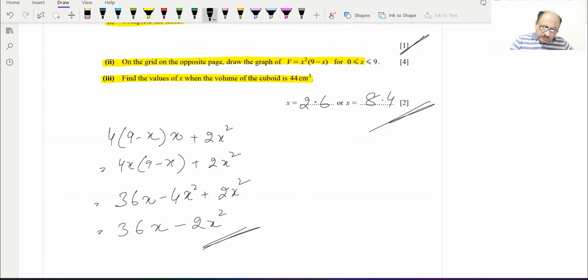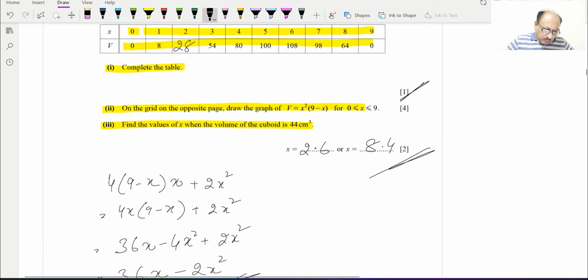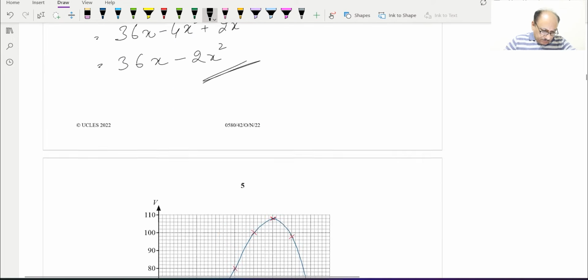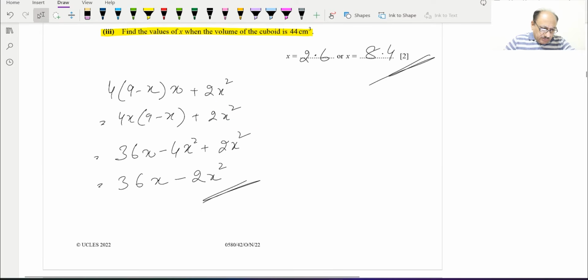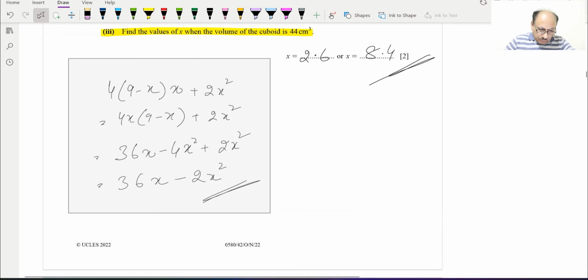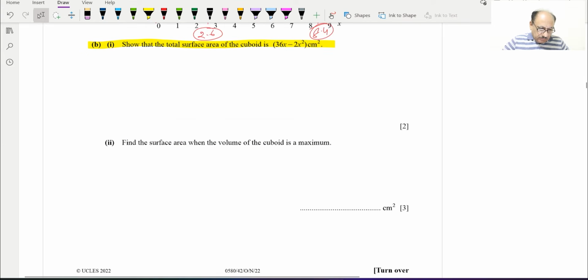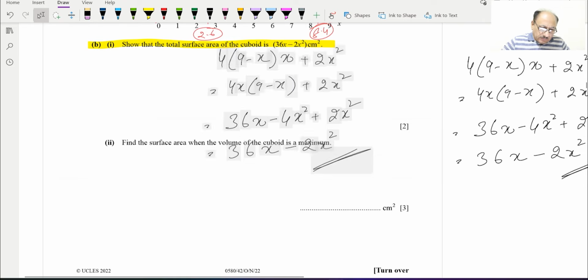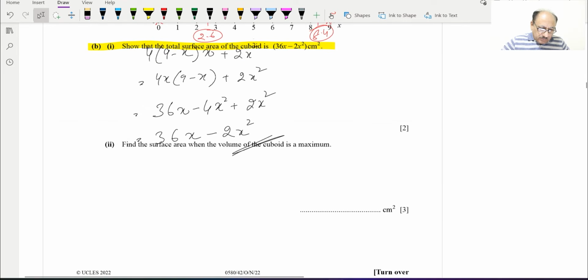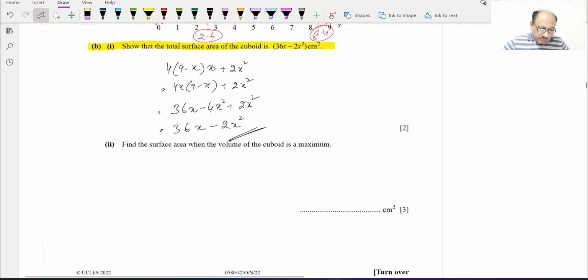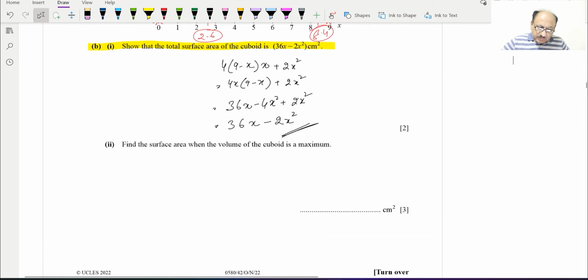Basically this should not be here, this should be at the proper location. So I will take this one and paste it at the proper location, this one. So this will be the working over here. I'm adjusting this one. Now hopefully you understand this. So this is the same as was required over here. We are done with this.